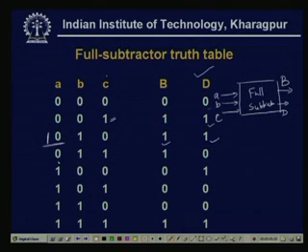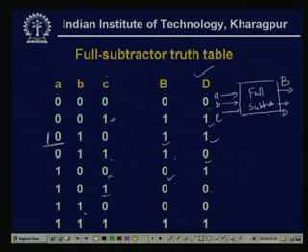Now, it is 0 minus 1 and there is one borrow also. So, in here also this is 1 minus 1 actually, this is 0 and borrow 1. This is 1 minus 0, simple, 1 minus 0 is 1, because from the previous there is no previous borrow. So, this is 1, borrow 0. Again here 1 minus 0 with borrow 1, that means actually 1 minus 1. So, difference is 0, borrow is 0.